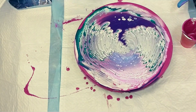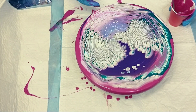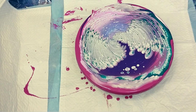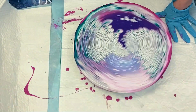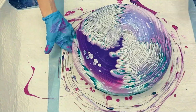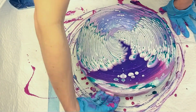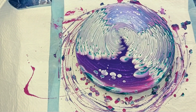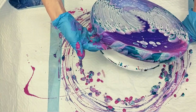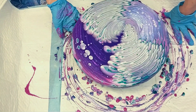Anywho, I loved the initial pour out of this. But I'm going to shut up here in just a minute, because you're going to see me spin this a lot. You're going to see me tilt this a lot. I'm trying to figure out what to get rid of, what to keep, if I should just keep spinning it and let everything kind of flow off at the same rate. So yeah, hang in with me if you want to watch me spin this bad boy out and tilt and contemplate and all that stuff. And I will be back in just a little bit. All right.